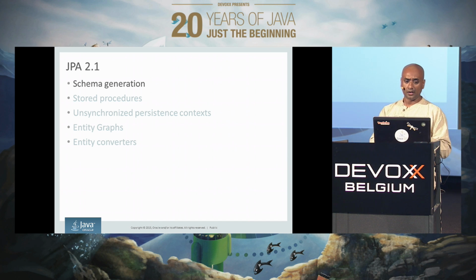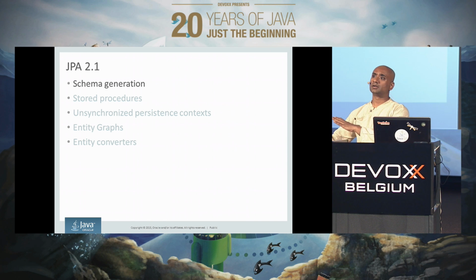So I'll give you a brief listing of what you can do with standard schema generation in Java 7 and JPA 2.1. I'll show you an example of the syntax. It is actually in use in the application. So you can most certainly do the first thing, which is read the ORM metadata, either in XML or annotations, and generate the corresponding database schema on the fly in the database.